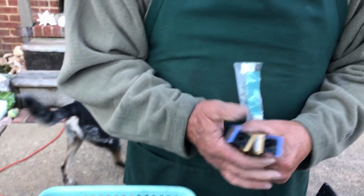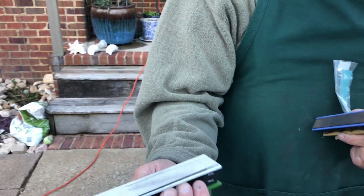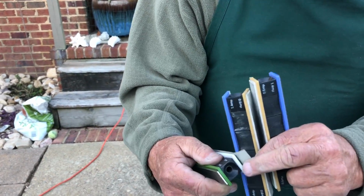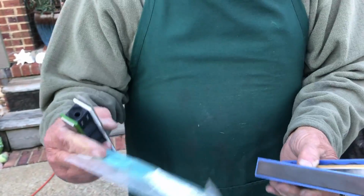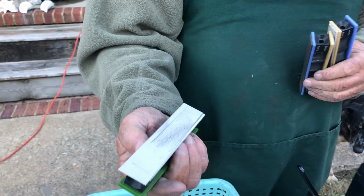We put those on the back of this diamond. It's a glass plating on there, and it sticks on the glass plate right there, and you put that right on. This one right here is 2,000 grit polishing tape. This one that's on here right now is 7,000 grit.